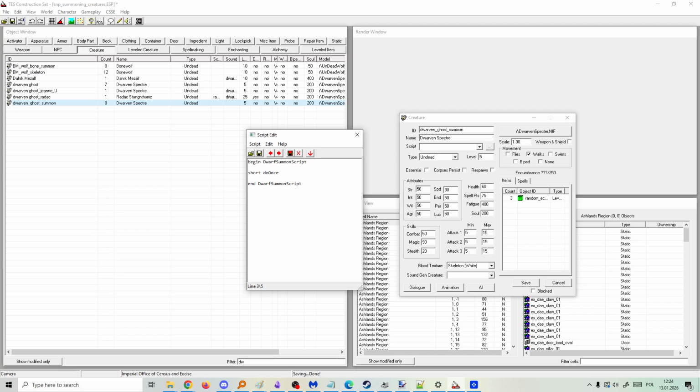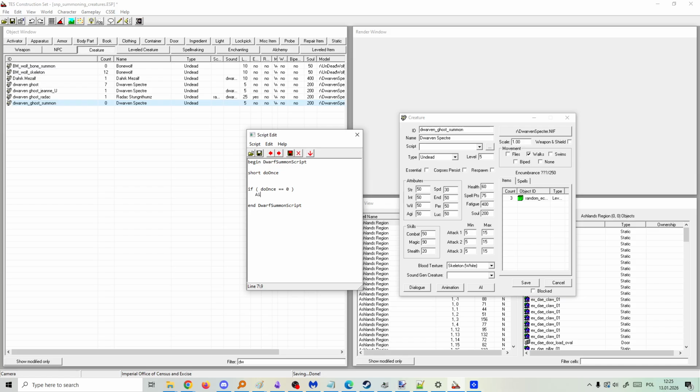Again, you can name variables anything you want, but this is a naming convention used by the game developers when we only need to do something one time. So when our Dwarven Spectre is summoned, we will be checking if do once is equal to 0, meaning we have not done anything yet. We defined it and it is currently 0, so this is true.